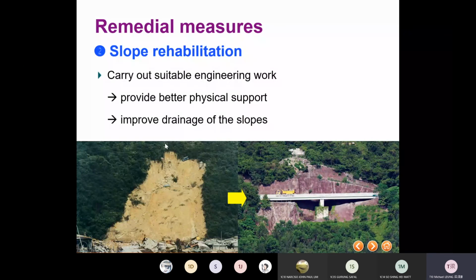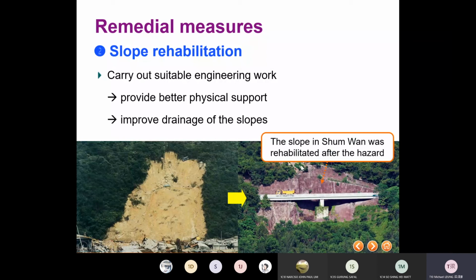As a result, the slope will be more stable. Like this, you see the slope is covered by concrete, and there are some weep holes to drain excess water from the slope. And this slope is obviously more stable than this slope.